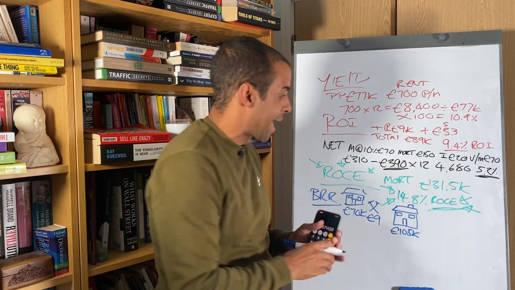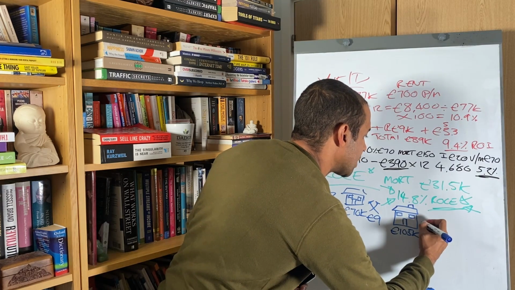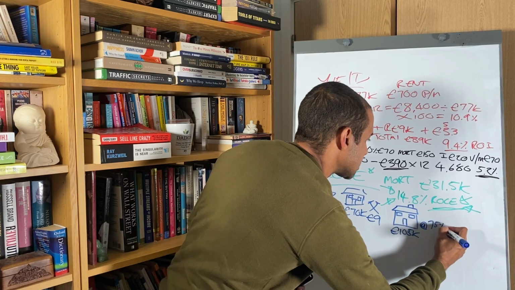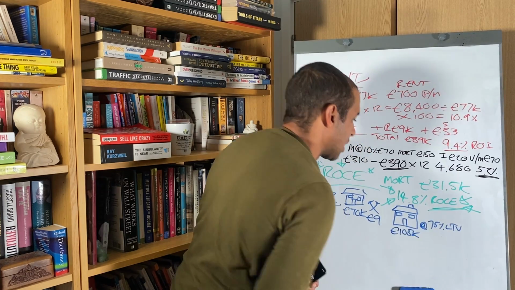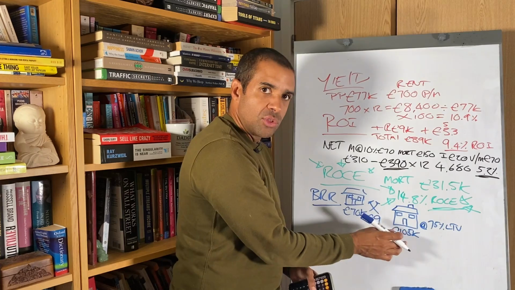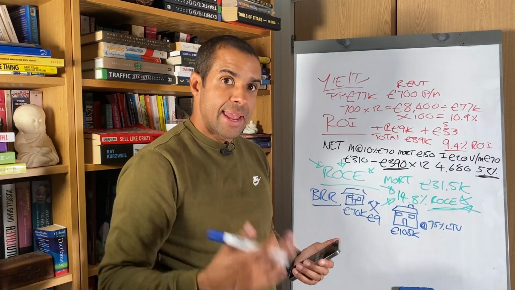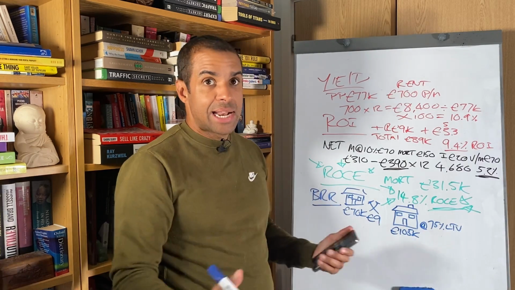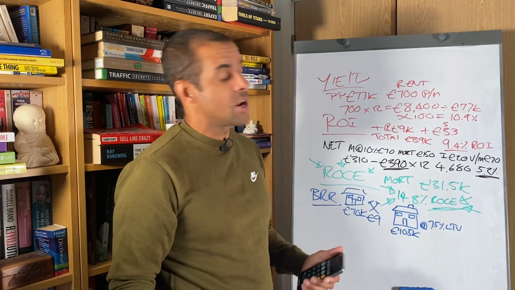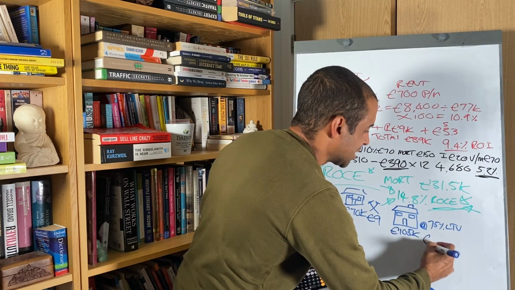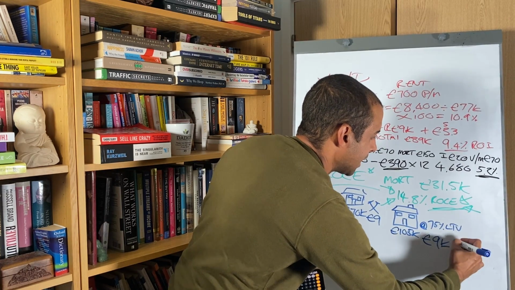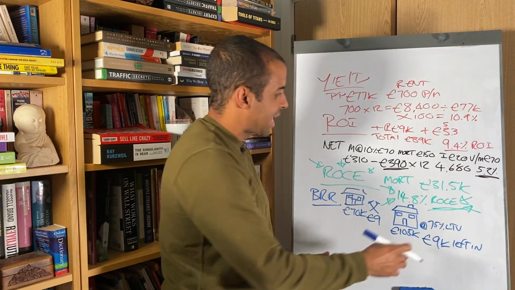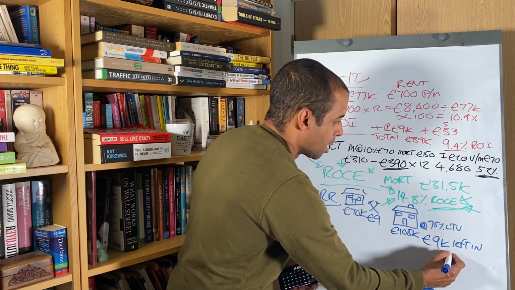So now I'll refinance my money back out. I'll refinance that, so I've got a new mortgage. This is the refinance stage at 75% LTV, which is loan to value. So I've got 75% loan on the new value. So that then gives me back the majority of my money and leaves just around 9k of my money in this deal. These are not exact figures, but I had about 9k left in this deal. So now we do that same calculation based off of this.